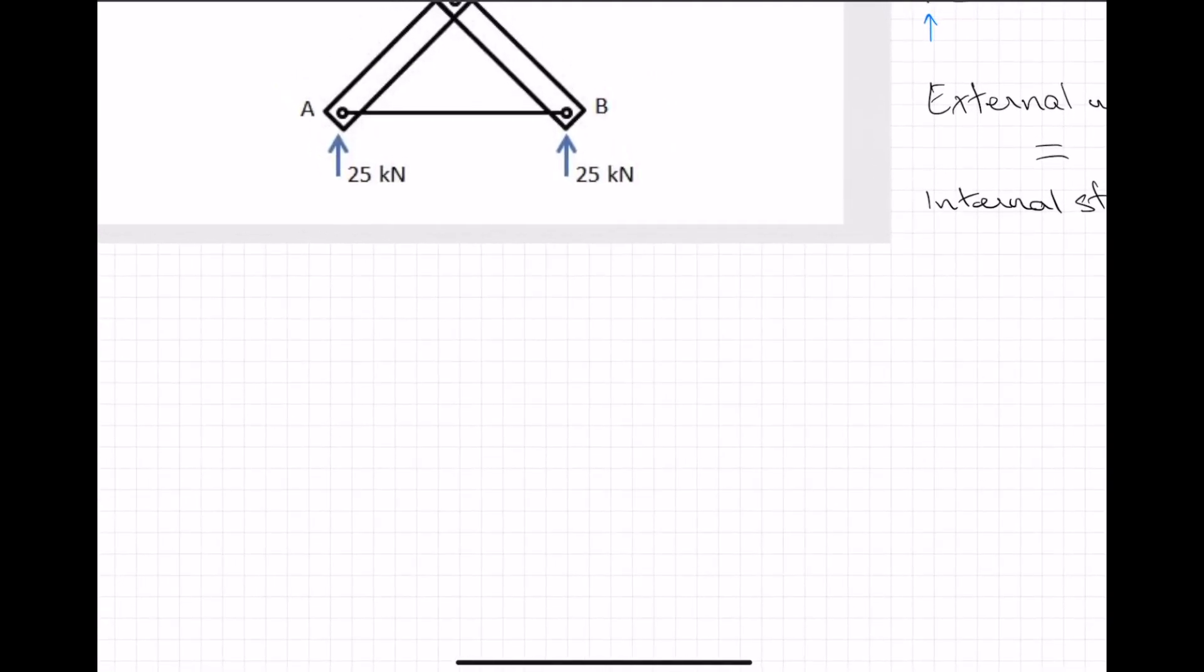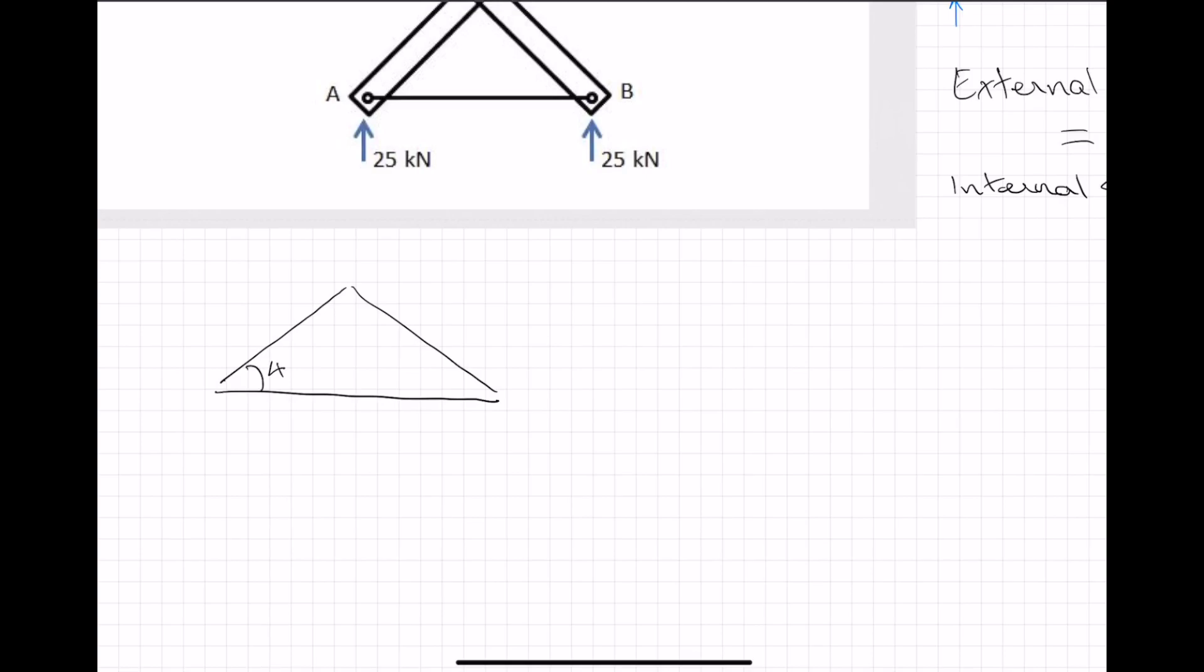Let's draw this. We've got 45 degrees like this, and this is five meters. That's five meters. So we know that, that being 45 degrees, this dimension there is going to be, well, we can work this out. 5 squared plus 5 squared is equal to x squared. So 50, root 50 is equal to x. So what will that be? Square root of 50 is equal to 7.071 meters. We have to be very careful with the units in this question.